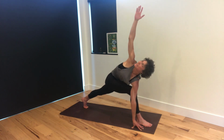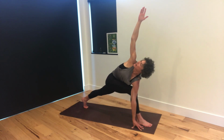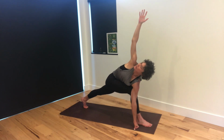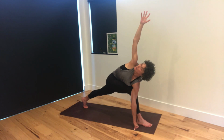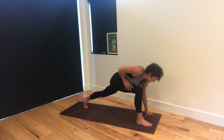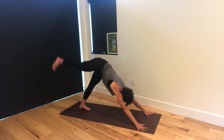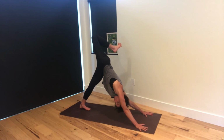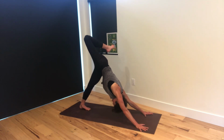Sacrum lifting up. Twisting, wringing something out. One more breath. Look down, lower your hands down. Downward facing dog, right leg up and back. Open your hip, bend your knee. Circle it, straighten it, kick it, flex it, bend it. You can do anything with it.